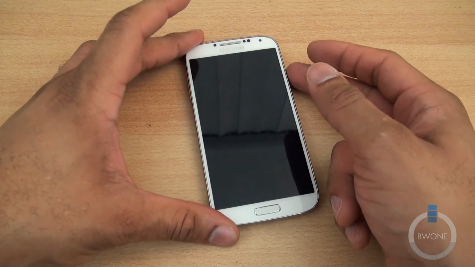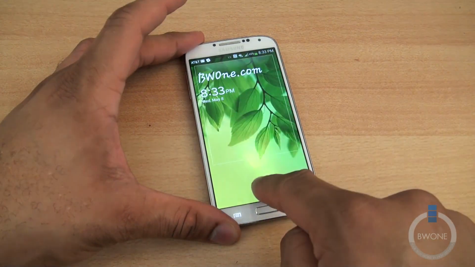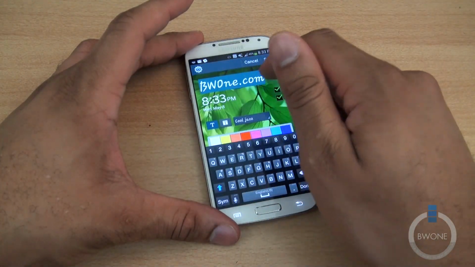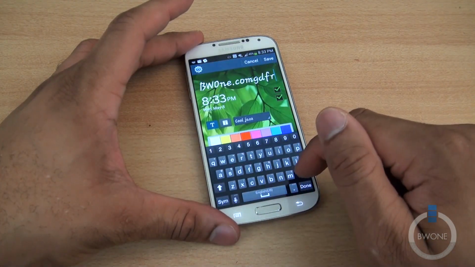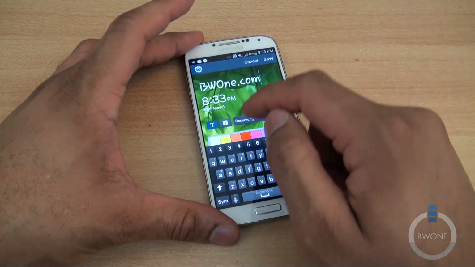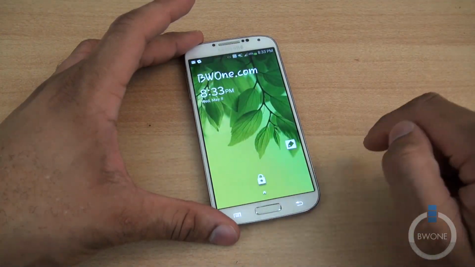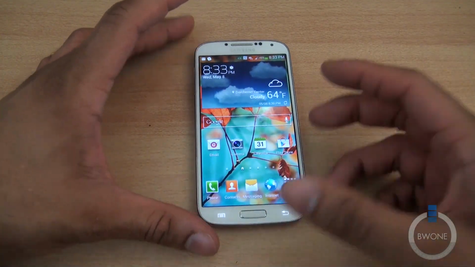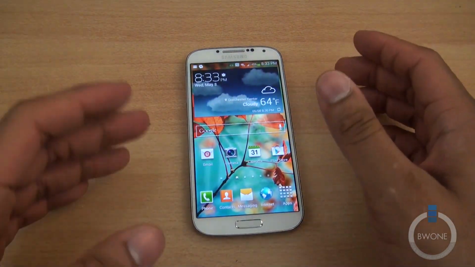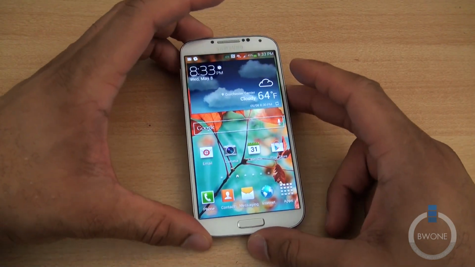Another thing I can show you here is on the lock screen itself. Let's bring this back up. You can actually drag this down here like that. You can actually customize what this says. So I have it set to BWOne.com, but if you want to change it, you can change different fonts, colors, text, all those sorts of things, hit save. Shows up right there as well. Go back to unlocking the phone just like that. So many different things inside the Galaxy S4 here that they've done a very good job with.